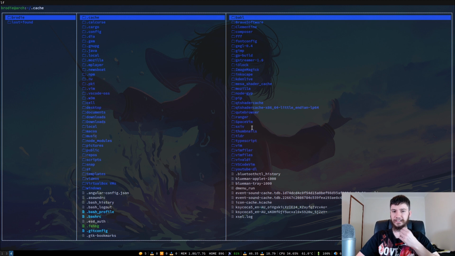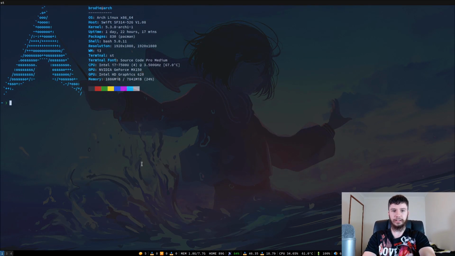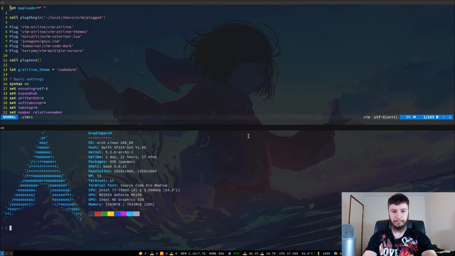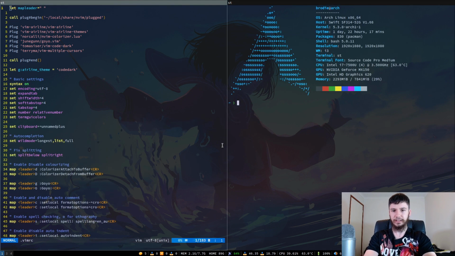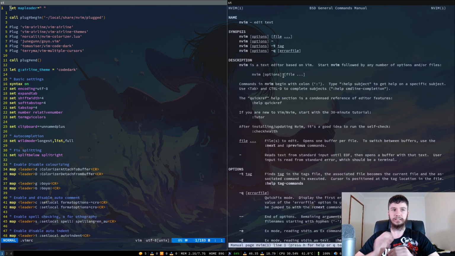So typically, I don't actually use the tiling part of my window manager. There will be times when I do use it. For example, say I'm working on something in here, like I am looking at something in my vimrc, and then I have a separate window. I basically never actually stack them vertically like this. I will always just stack them horizontally. So then I might have something like the man page for NeoVim open, and then I can look through what things in here will do. So typically this is the most I will ever actually tile.